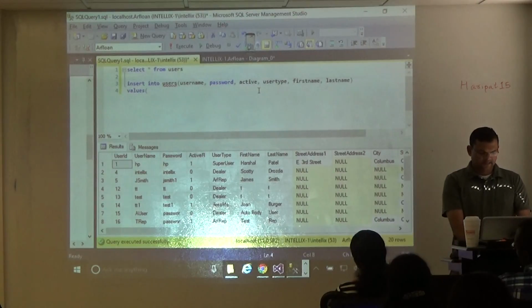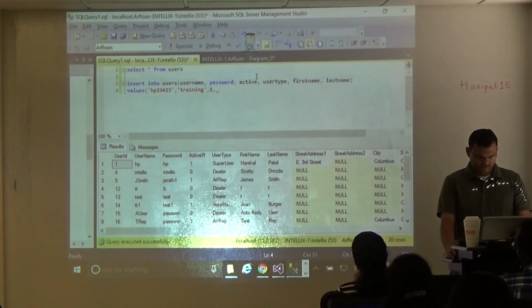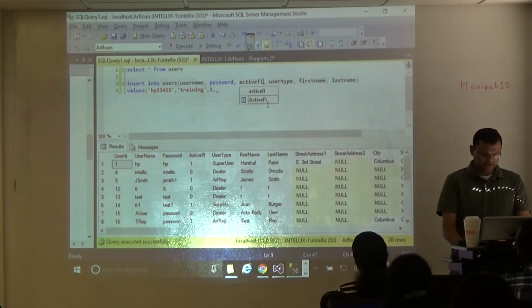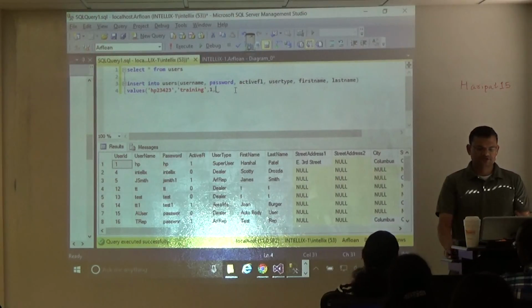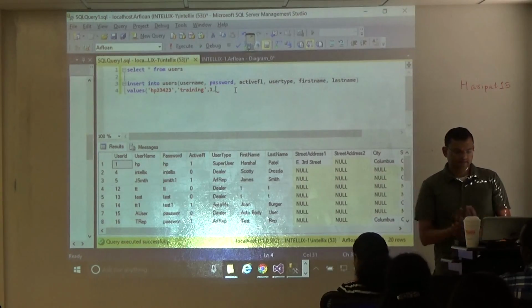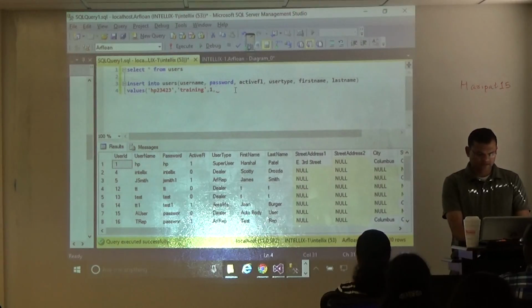Values, I can say HP123, password, training, active 1. Is it active or active? So what I'm essentially doing is trying to insert some data in the backend using SQL commands.